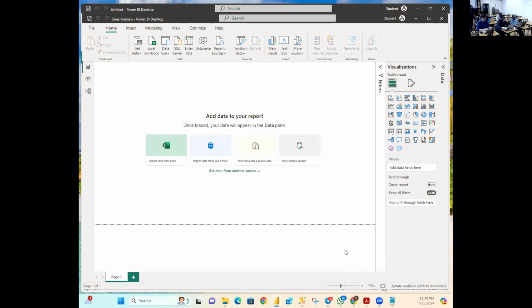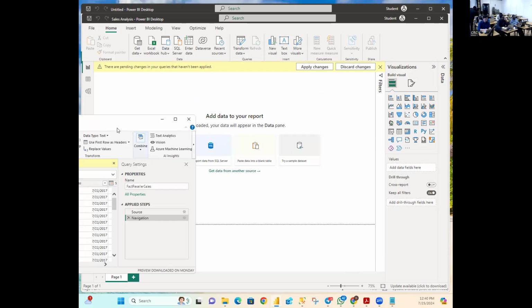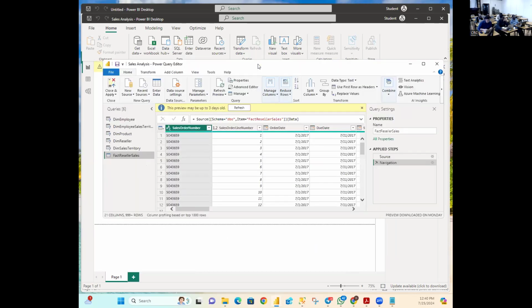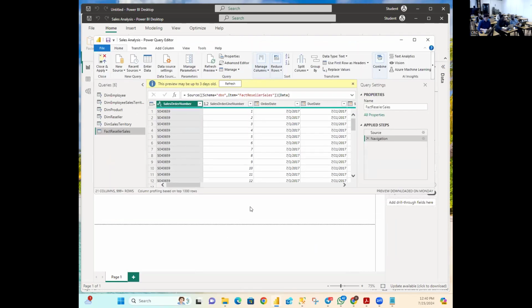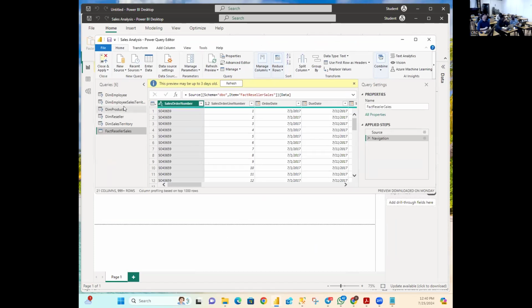That will open our Power BI query editor. Don't worry, my screen is 2, so it's open on the second, so I'm dragging it here. Can you see? It's going to open this for you. Yes. When you look on the left-hand side of the screen, you will see the 6 queries.